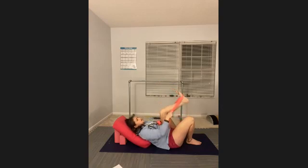2 more, lengthen, and bend. Last one, lengthen, and bend. And then lengthen back up that wall. Finding that stillness, giving that same breath to the left hamstring glute connection.